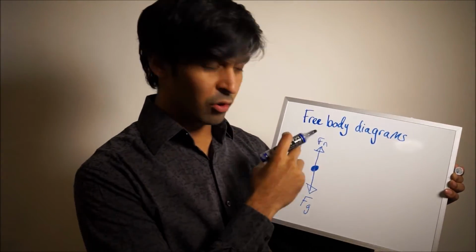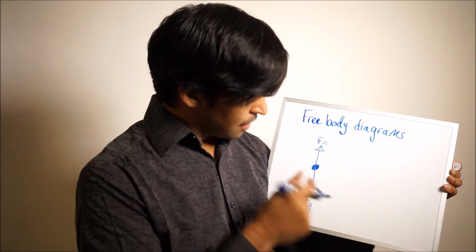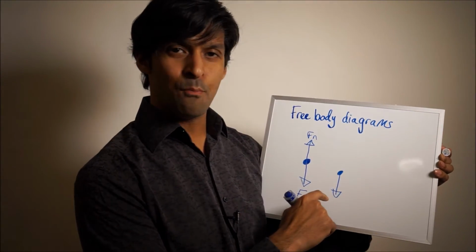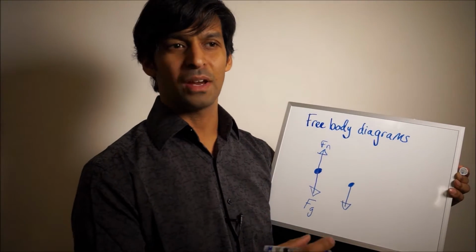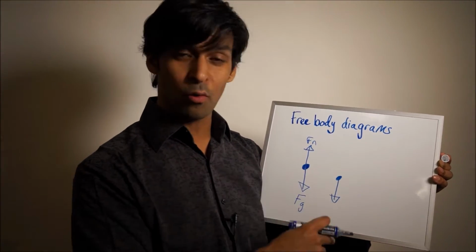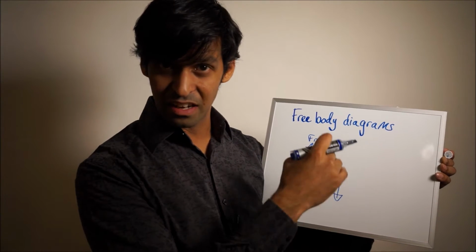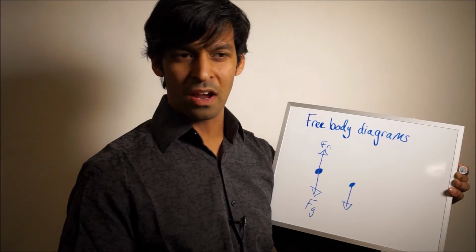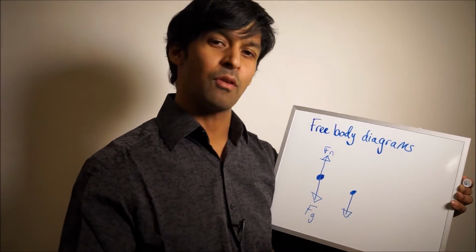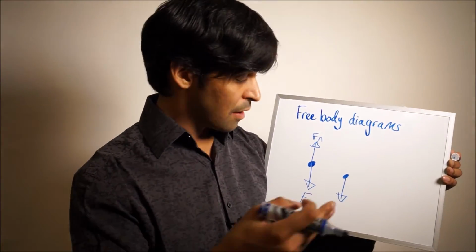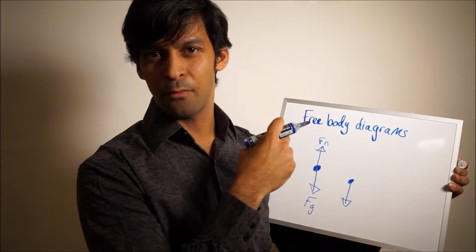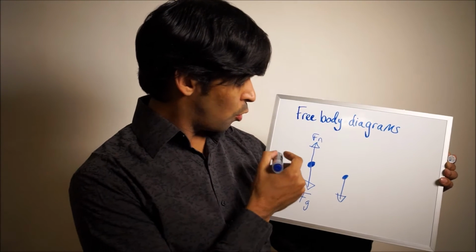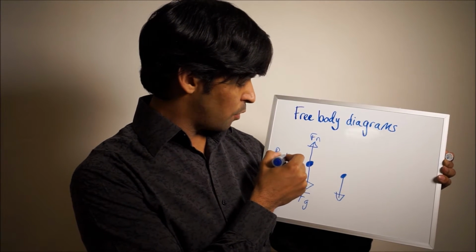Now, the reason why it looks like this: if it was just like that, that would be unbalanced. And an unbalanced force basically suggests that it's going to be accelerating in this direction, and in this case, it's the downward direction. We know that isn't true because we are not being crushed into the ground, through the ground and into the center of the earth. And for that reason, there is another force going in the opposite direction. So this is what we would call a balanced free body diagram.